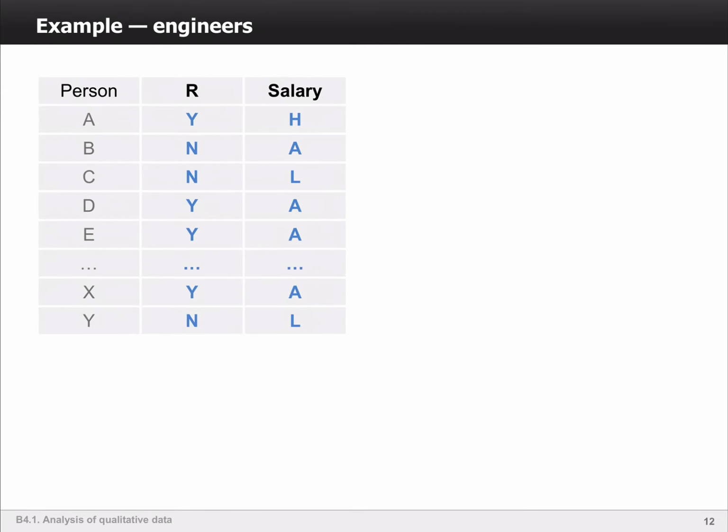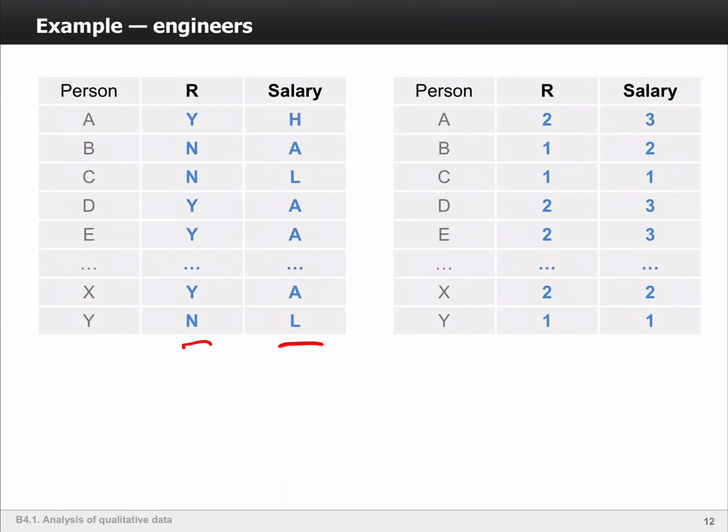That's an example we are going to use. I have some questionnaire for engineers in Denmark. Then we pick up 50 or 100 engineers and ask them two questions actually. Do they know R or not? And the answer was yes or no. So you can see it in this column. And then what kind of salary they have. And we use this categorical variable for salary. So H means high salary, L means low salary, and A means average salary.